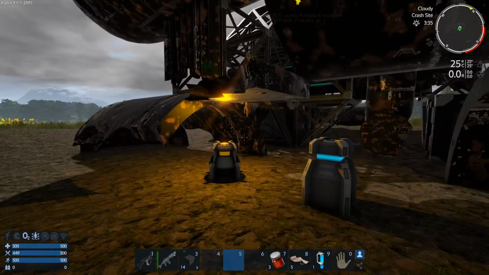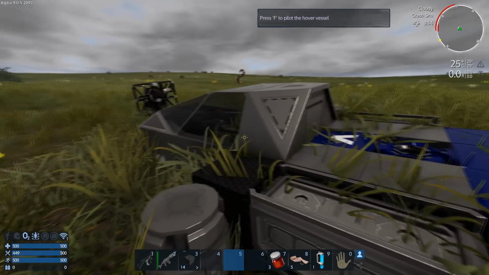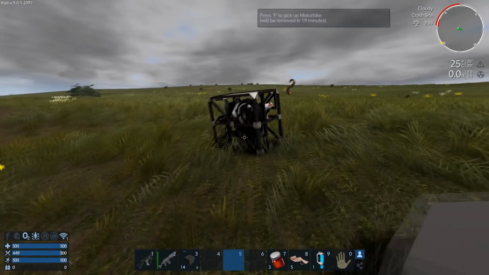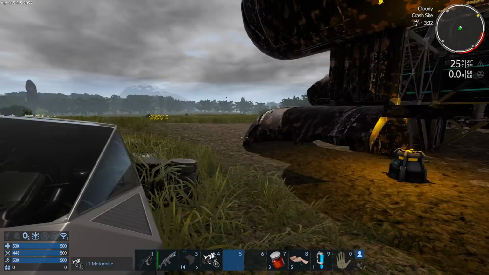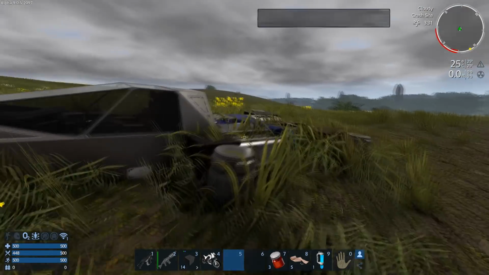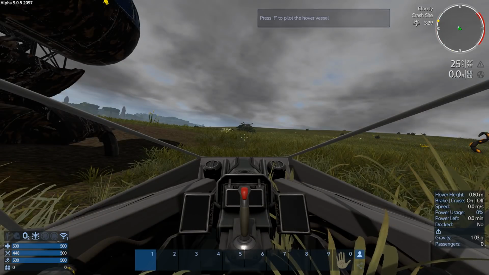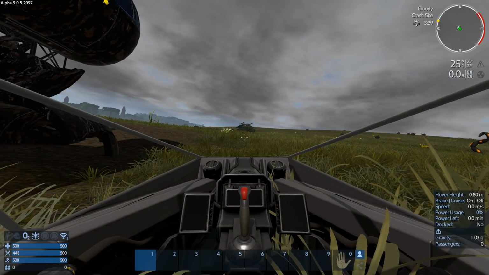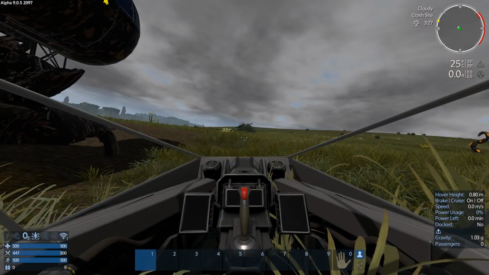Okay. That's the way it goes. I think what we can do is, I'm just going to pick my bike up, and I think what we're going to do for the moment is I'm just going to jump in and just going to power on. Don't really have enough fuel though. Okay, let me just pick up some fuel.